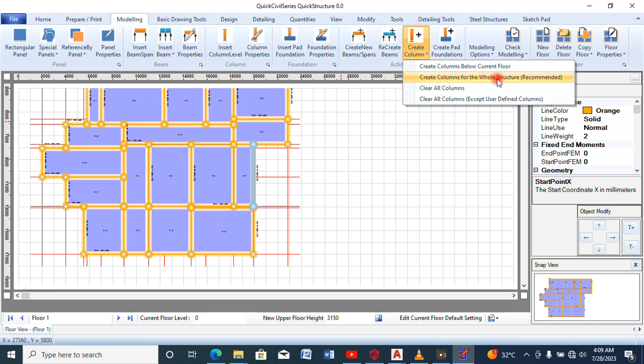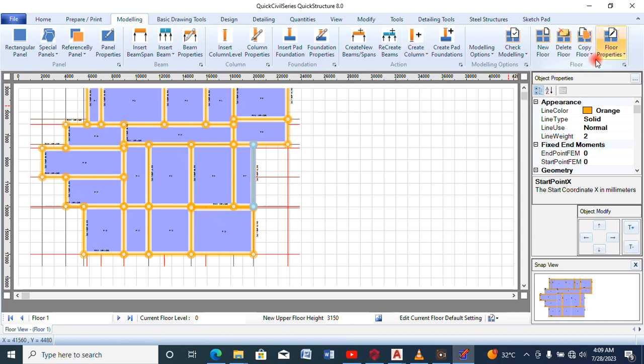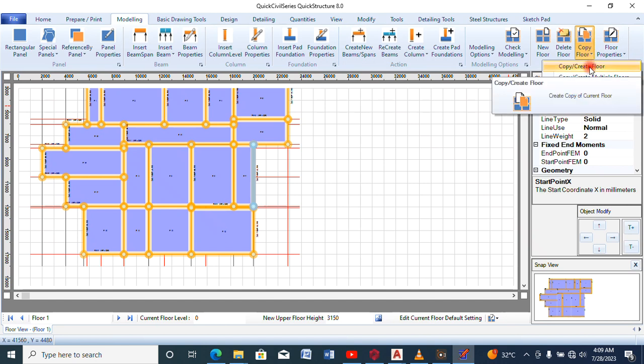Create columns for the whole structure. Recommended. So before I create my columns, I can actually copy my floor and say create. I don't have multiple floors, just a floor, so I'll say create a floor here. Just a click.